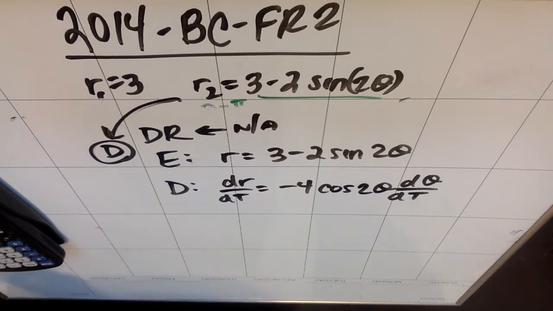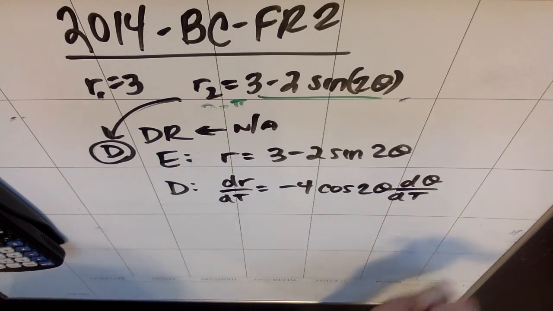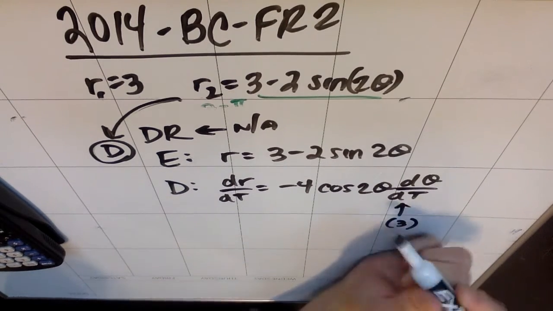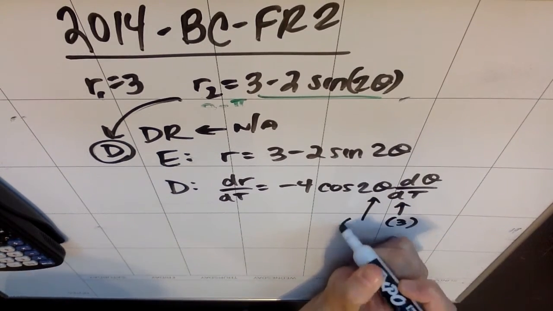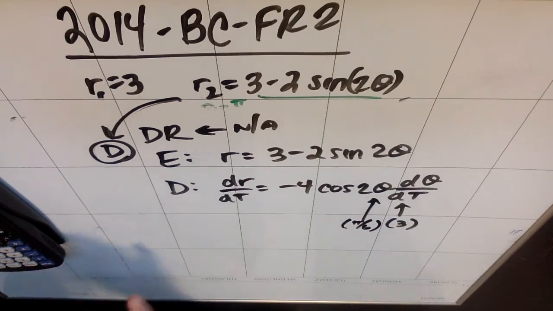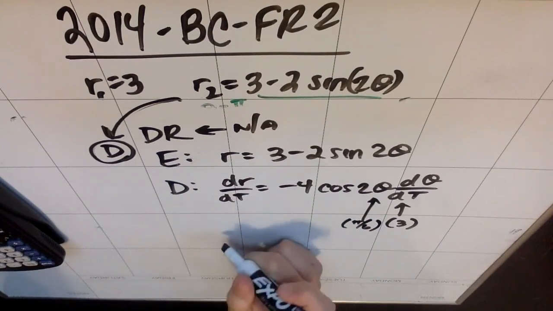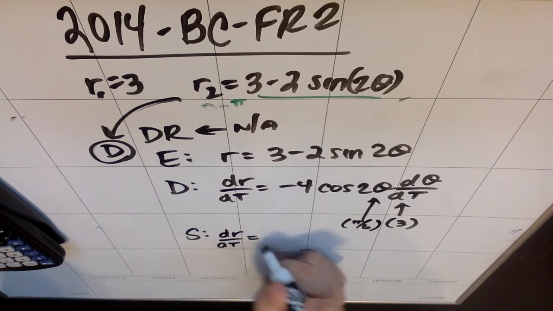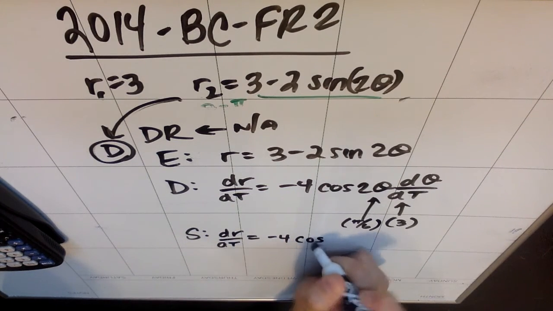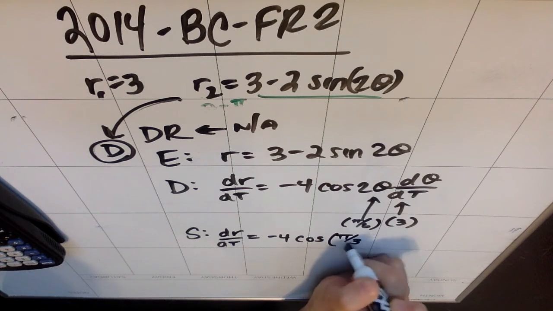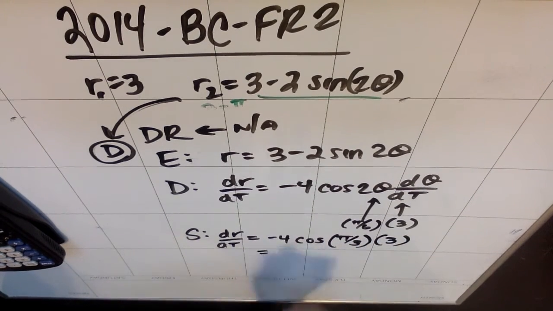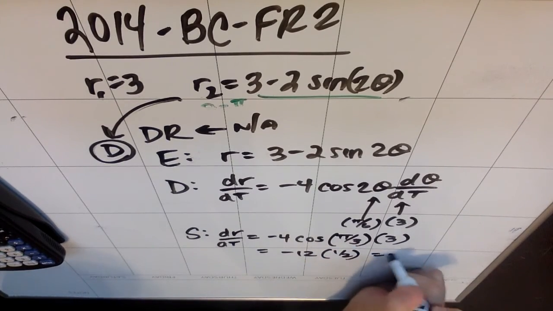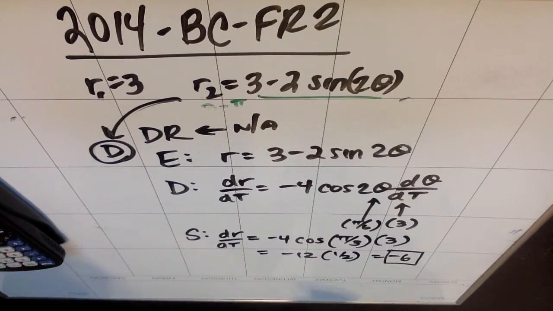And then I'm supposed to substitute in the specific stuff I know. Well, they told me that d theta dt is a 3 all the time, and they tell me that the moment I'm plugging in, my theta is pi over 6. So really all you're doing is plugging in these values. You could use a calculator to do it. Honestly, this is pretty simple and straightforward based on unit circle knowledge, because this would be cosine of pi over 3 times a 3. So you end up getting a negative 4 times a 3, which is a negative 12, times a 1/2, so you end up getting a negative 6. Cool beans?